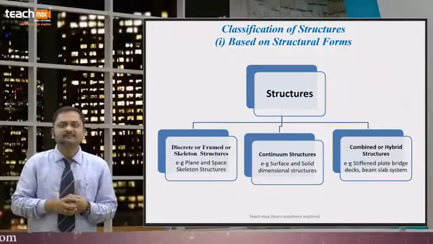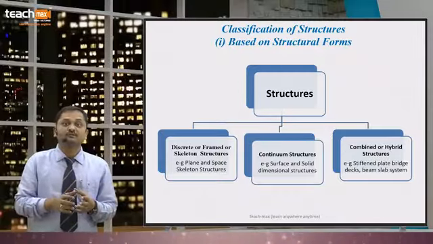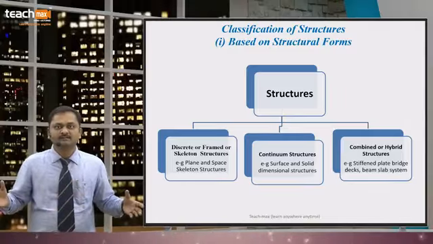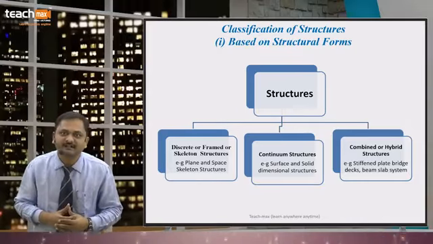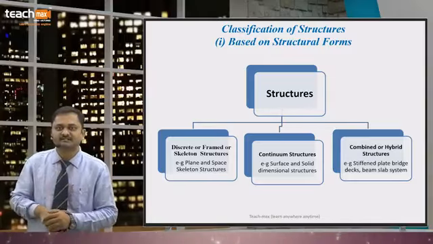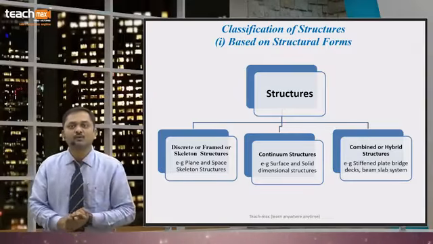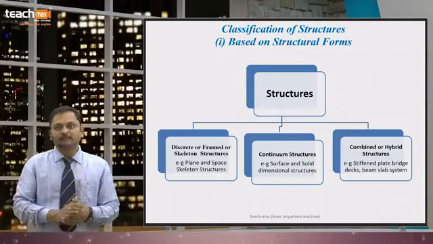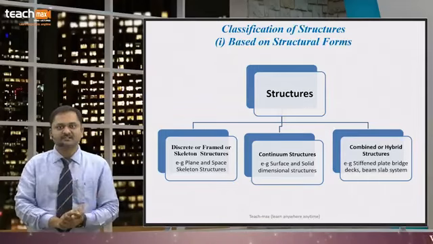One dimensional means skeletal structure, where if you consider one member whose length is very, very large compared to the cross sectional dimension, we say it is a one dimensional structure. So we can categorize it into 1D. So skeleton structures come under this. Plane and space are both one dimensional.